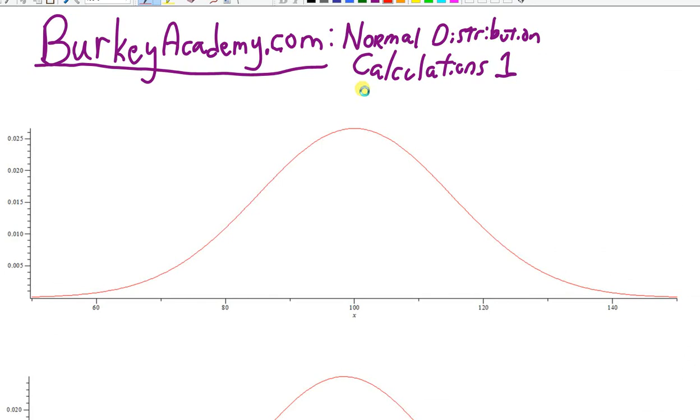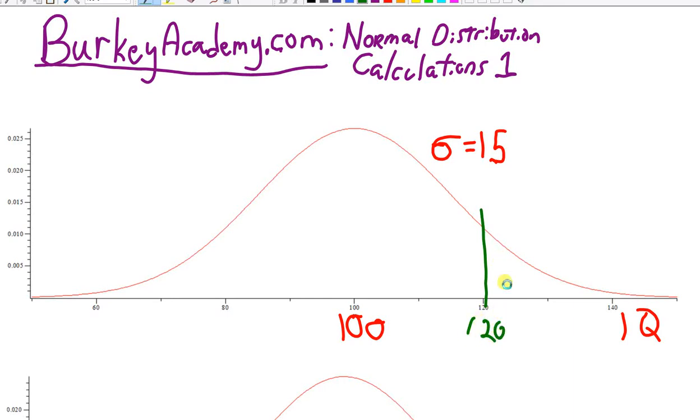And that is, if I give you some x value, and here we're looking at the normal distribution for IQ, which has a mean of 100 here in the middle and a standard deviation of 15, you have to know for any normal distribution those two numbers before you can even get started. And so with a mean of 100 and a standard deviation of 15, you might want to know, for example, what percentage of people have an IQ over 120. So here's 120. What percentage of people have an IQ over that?